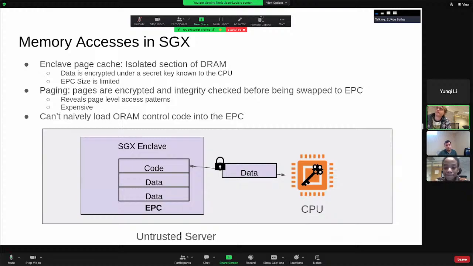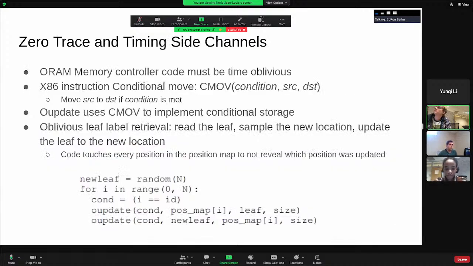And so is the problem that, among those pages, maybe on the next slide, right? On the next slide, they loop over all the things in the position map. I'm not clear, is the point that the position map then fits within the EPC? So this is kind of thinking about this timing side channel stuff, not really the memory. The point of the C move is that when you're updating the position map, you won't be able to tell which position you updated.